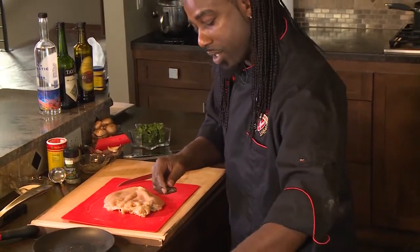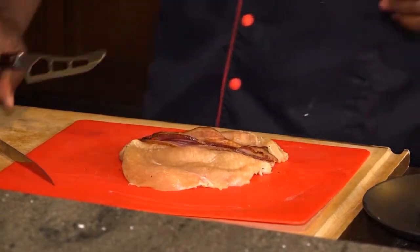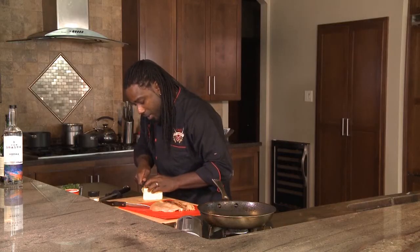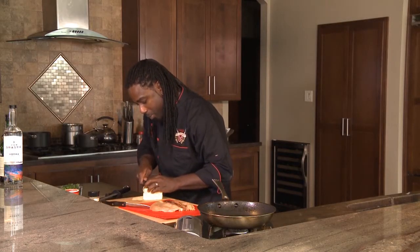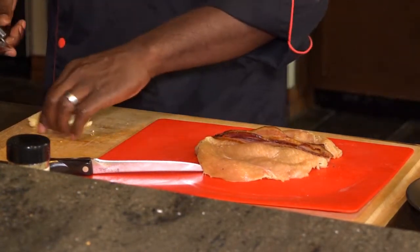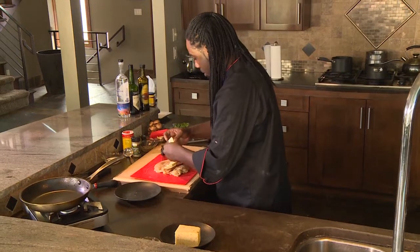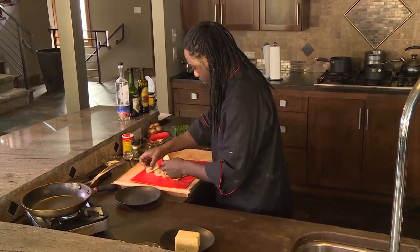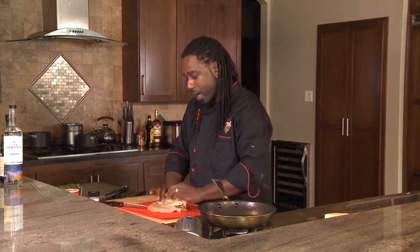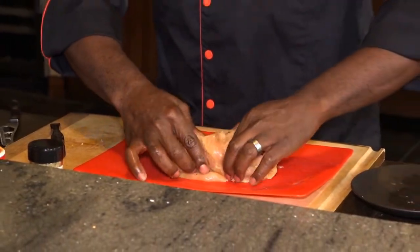The first thing I want to do is take some of this cherry wood apple bacon and just lay that there like so. Now we're going to take this Schultzberg pepper jack cheese — and obviously using a cheese knife so it cuts right through very nicely. Just going to make a couple of slices, probably about three. You can play around with it. Do you have to use pepper jack? No, you really don't — you can use whatever you want. But I like pepper jack because it gives it a little bit of a bite. Just going to lay that in just like that. So now what you want to do is actually roll it as tight as possible. The tighter you roll it, the more it's going to stay strong and stay firm. There you go — so now it's actually stuffed as you can see.